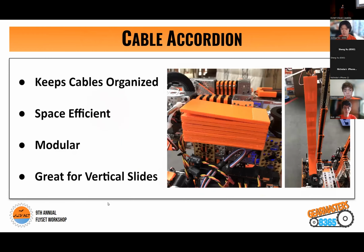So one innovative solution we have come up with to help with cable management is our cable accordion. It's able to keep cables organized by creating a consistent path for cables as well as protecting them. It is also space efficient as it is able to expand and collapse. It is also modular as we're able to change the length by changing how many plates we attach. And it's also able to change the depth to how many cables you want to attach. As the way it is able to move is vertically, it is also great for vertical slides and vertical lifts.